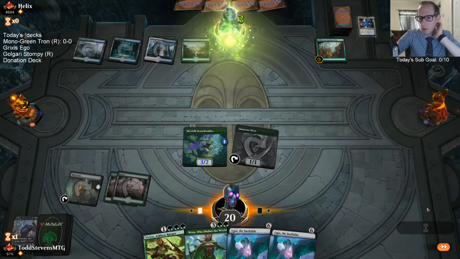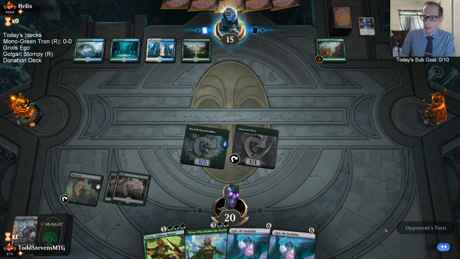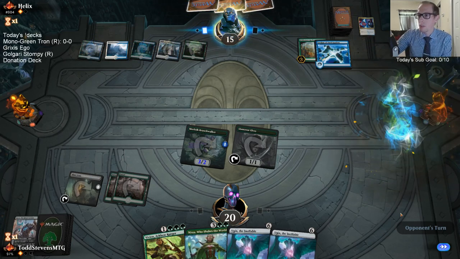So I think Vivien's more important than Karn here, because Karn could grab something, but there's nothing really that important to grab right now. So I like Vivien more, so I just went with the Karn first into a likely counterspell.